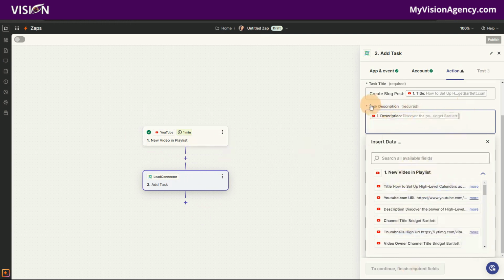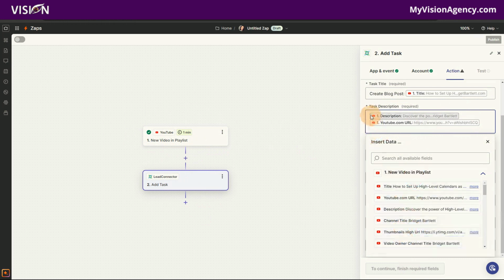So let's say that we have our task description here, and maybe we want to also add the link to the YouTube video. So let's go ahead and just add that there. Now, if we want to add some text, just like up here, you can type in this box the same way as you can add any of the info here.